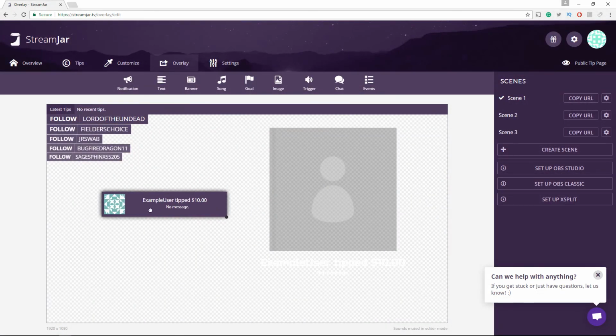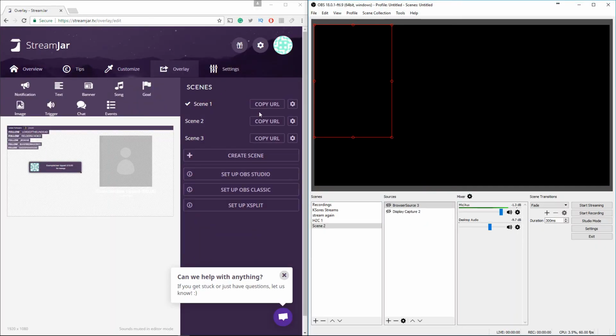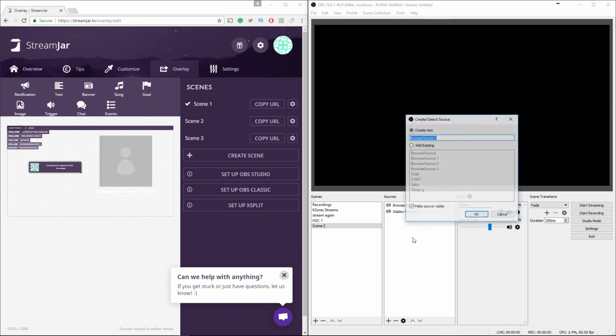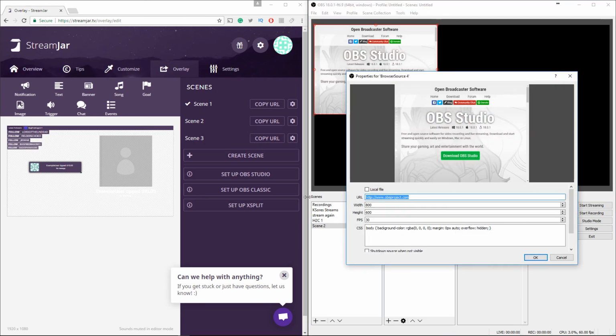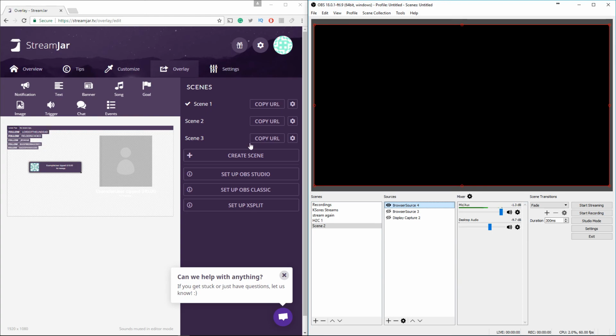And then once you have your thing configured, you go to the top right here, you go copy URL, and you go into OBS. You have that URL copied. You go add browser source. You go okay, paste the URL in, and you go with the resolution of your stream, or the resolution of your recording. So mine's 1920 by 1080. Here you go. It should take over the whole screen.